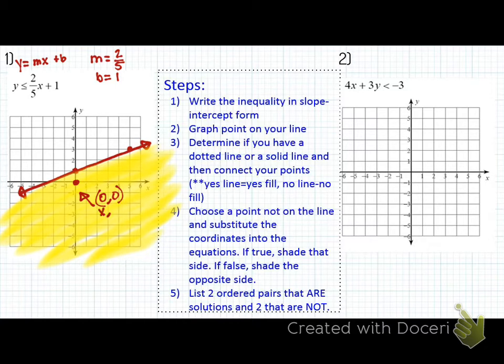So what does that mean? Well, let's say this is our solution. We have an x and a y here. If I plot this in here, I say zero is less than or equal to 2/5 times x, which is zero plus one. Anything times zero is zero. So we got 2/5 times zero is zero. Zero plus one is one. And so we get this and then we ask ourselves, does this equation make sense? Is this logical? Yeah, it's logical. Zero is less than one. Or maybe I could pick this point right here. Maybe zero, one. And I'll do that again. Say I was like, okay, one is less than or equal to 2/5 times zero plus one. And then I'm like, okay, 2/5 times zero is zero. Zero plus one is one. And I look at this and I say one is less than or equal to one. Is that true? Yeah, that's true. That's definitely a solution. You see how I'm checking these to make sure they're correct?